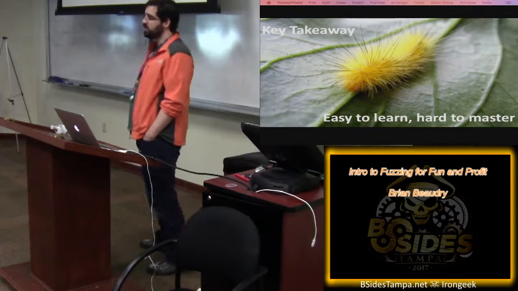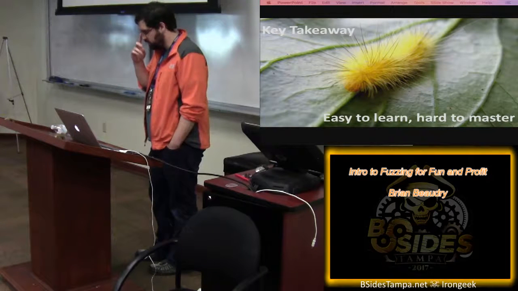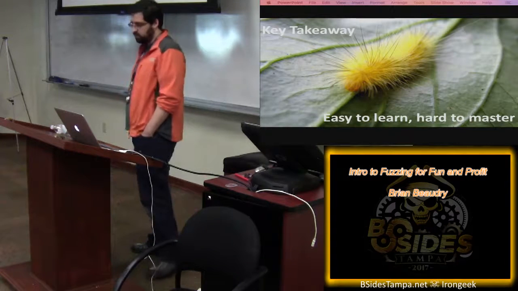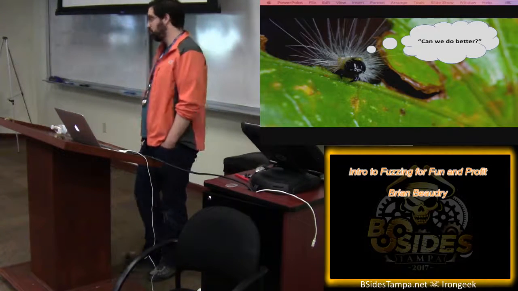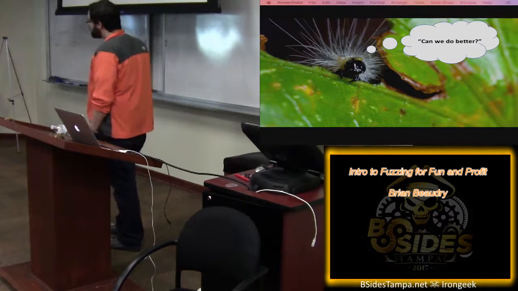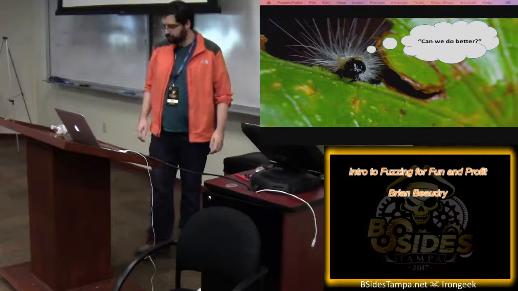So if you looked at that demonstration on Windows, it was pretty lame. I'm not going to lie. We looked at how cool AFL was. We looked at Windows, and I was like, man, why even bother? So naturally, the question arises, can we do any better on Windows? So I was thinking about this. What are some ways we can up our fuzzing game here and get some better results?